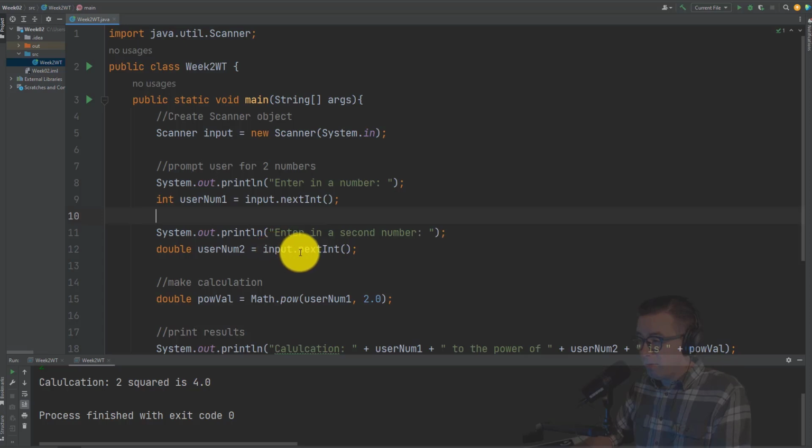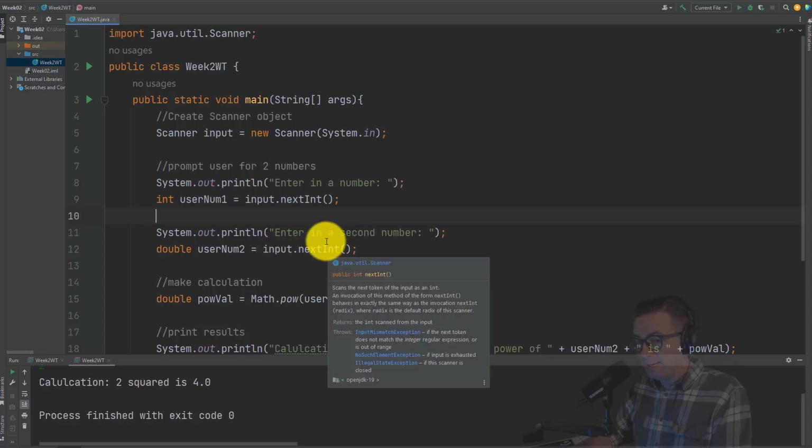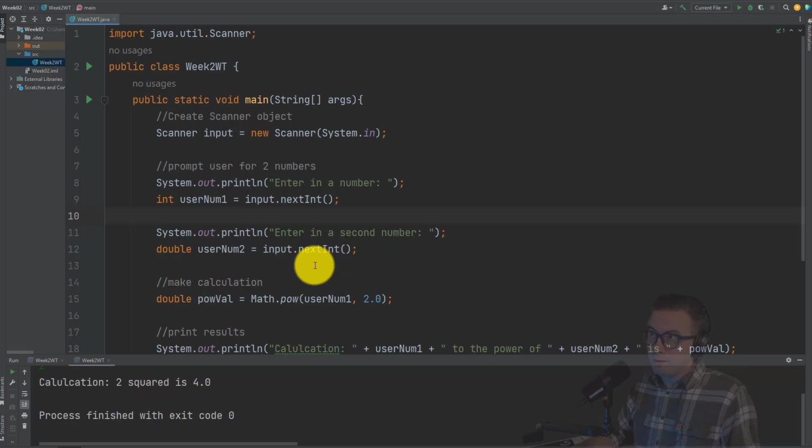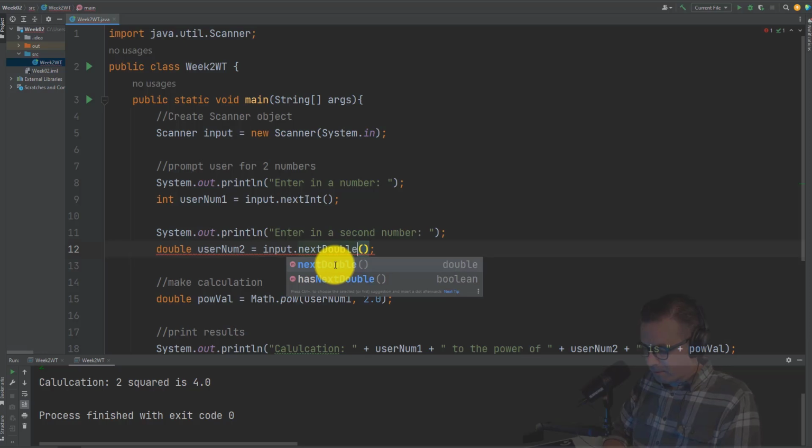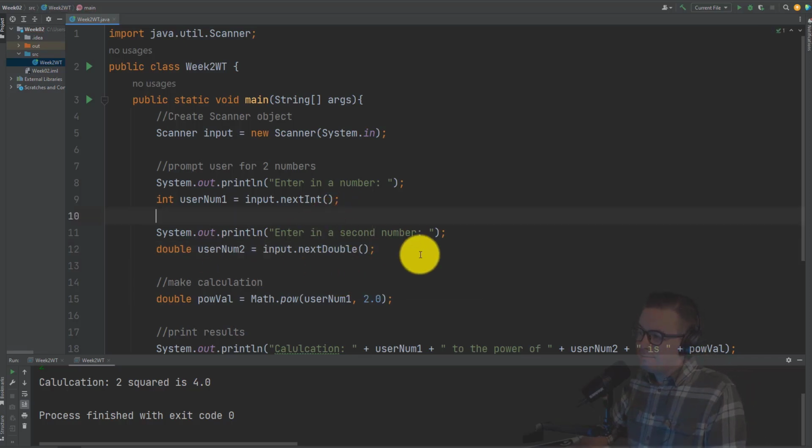And so notice that this is going to read an int, but if I want to read a double, like 2.5 or 0.5 even, it's not going to read it because this is looking for integers. So in order to read a double, watch this. We type in double. I know, right? So anyways, now it's going to read a double.